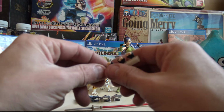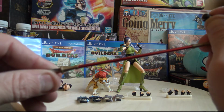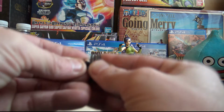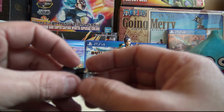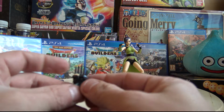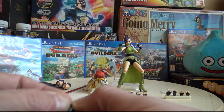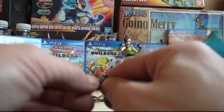And then we have these closed hands. Obviously, these closed hands are not gonna work with this weapon because I don't think you can open. No, you can't pull it apart. But you can just shove these over the handle of these weapons. Oh, that is really tight, but yeah, you can fit it in there. And I recommend doing this separately from the body, just like I'm doing, because it's really hard to get them in there. There we go. And now the hand is on there. And if I want, I can just put it on her body again, just like that. Let's take that off again. Just wiggling it a bit seems to work better than just trying to shove it on there.